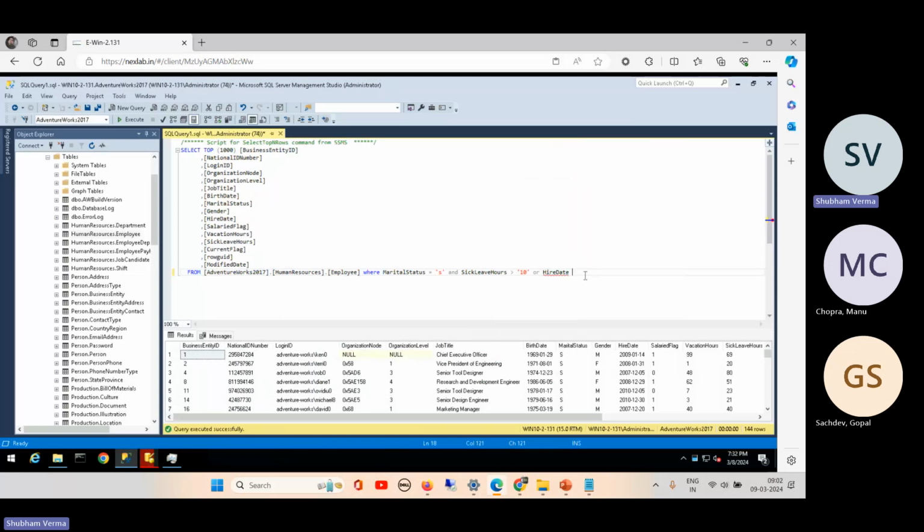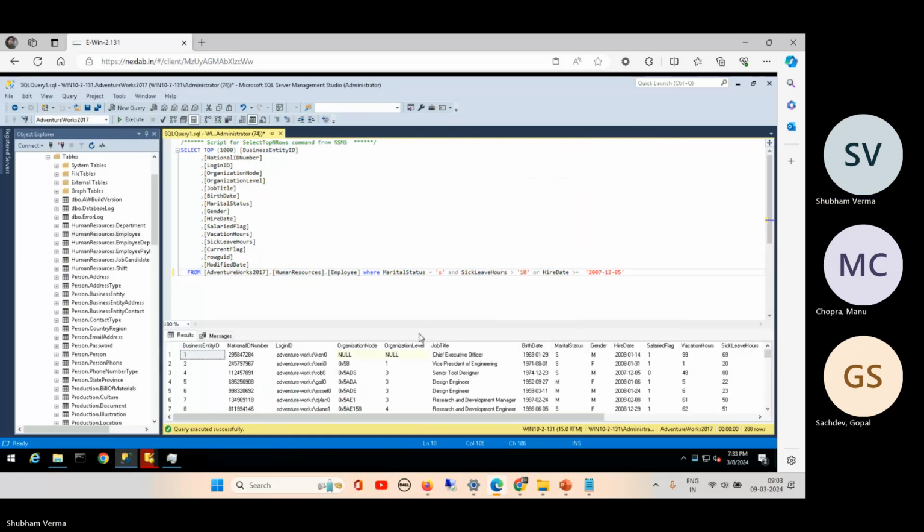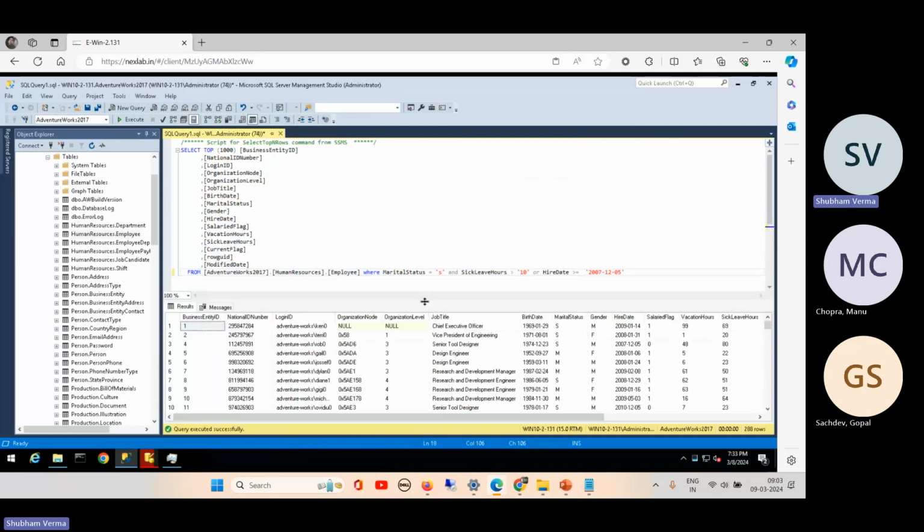We can say hiring date, let's see, 2007, greater than or equal to, we can pass. So we have generated some data here.